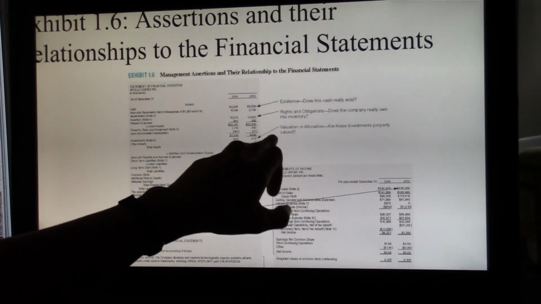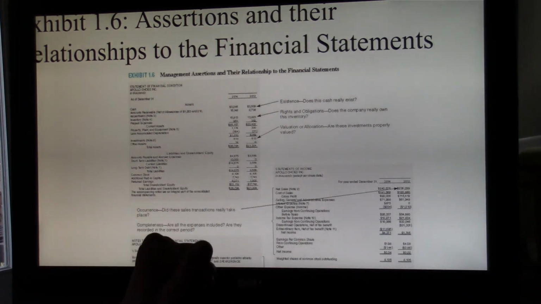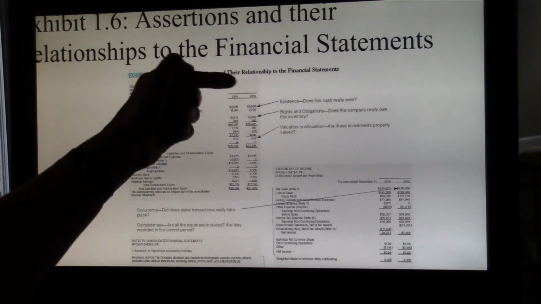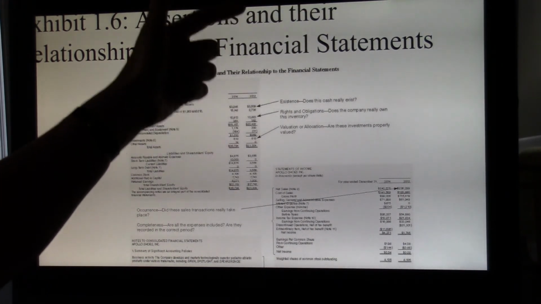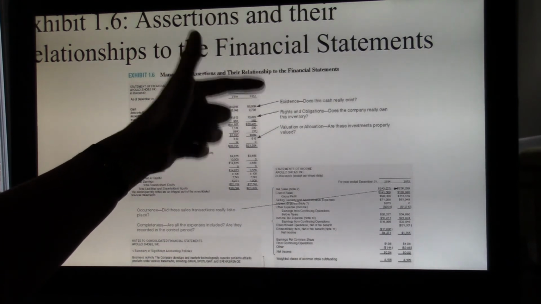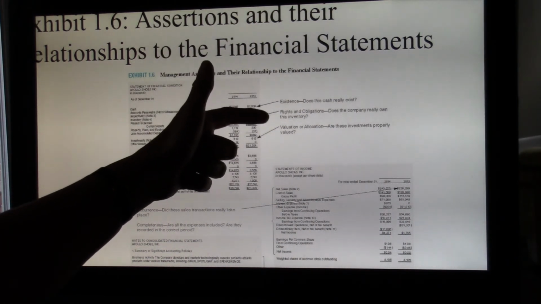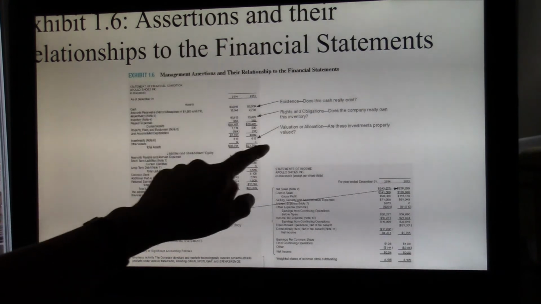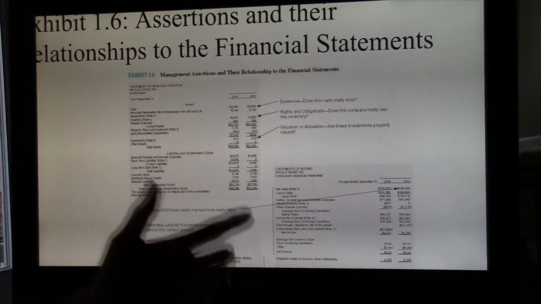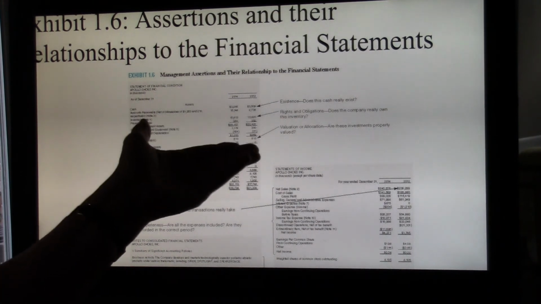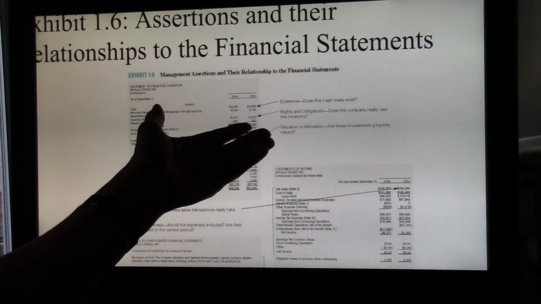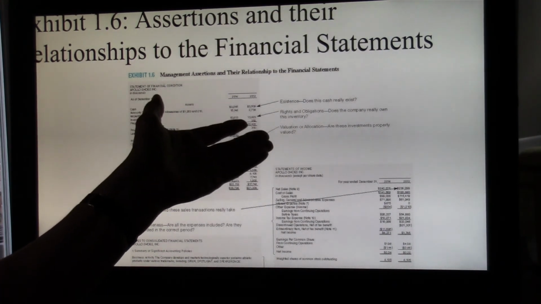Valuation or allocation. Are they properly valued? Well, if it exists, I went to the warehouse and I saw a bunch of vehicles. Yes, they showed me the car titles, so I know they own those vehicles. What's the valuation? Well, they paid $10,000 per vehicle. There's 10 vehicles. That's $100,000 valuation. But wait, is it? When they paid $10,000, were those 2013 models, and now here it is 2016.